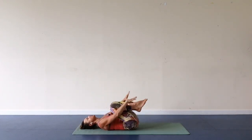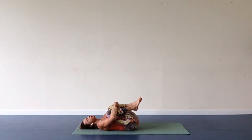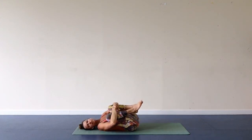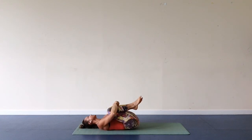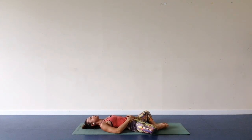Join knees together, hold your knees with your hands, and walk from side to side. Then rest your legs down — feet together, knees apart, palms on top of your belly. If you have done the back arch from the standing position, you can just rest here, or continue stretching your back with knees to chest.